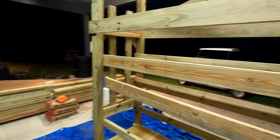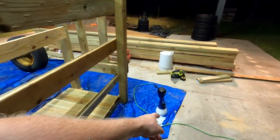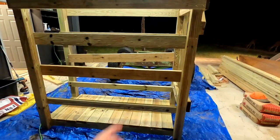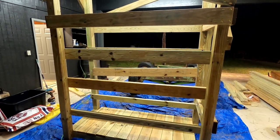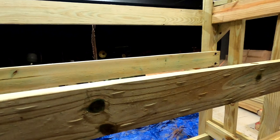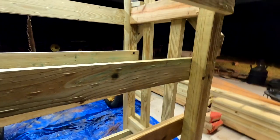I was just putting some finishing touches on it. I actually just finished staining it with a sealer. So we're going to try and preserve some of this wood for a while, and hopefully it don't rot out overnight. This is my first time applying a sealer to anything, so we'll see how I did and how well it holds up. I think I got pretty much everything covered, but it needs to dry for a little bit. I think I put a little bit too much on in a couple of places. The wood's kind of a whitish tint in a couple of spots, but that's all right.